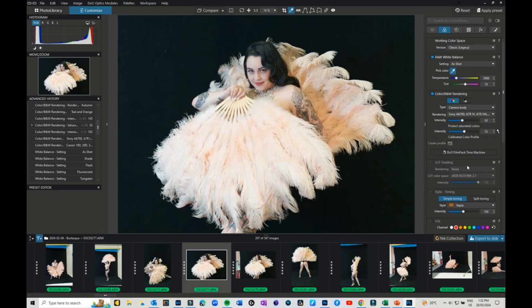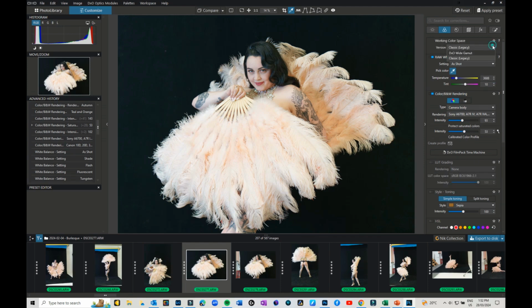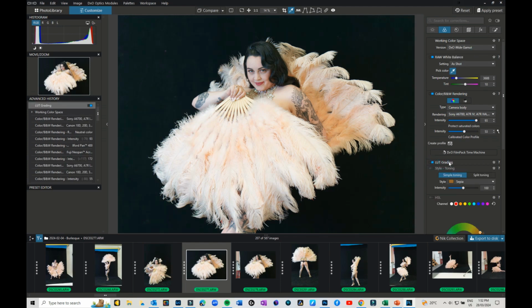The LUT color grading, for whatever reason, is not currently working. It says here it's only available in the wide gamut color space. So if I go back up to the top and go into the wide color, then I should be able to turn the color grading on.